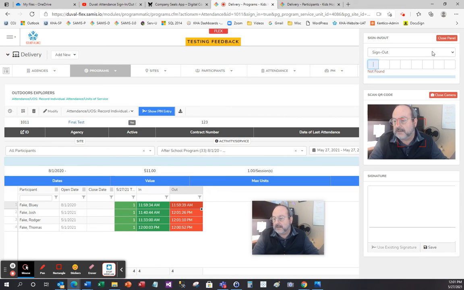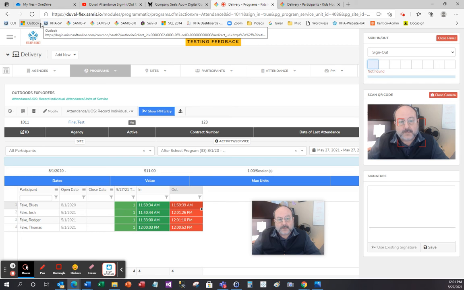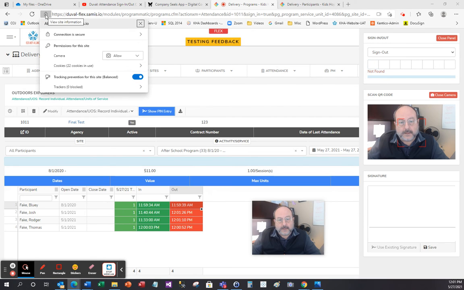So all you need is a device to serve as your kiosk with a webcam. There's a little trick to making this work on Chrome or Edge. We'll have to show people how to do that probably in a video. It consists of coming up, clicking there, and allowing the camera. I've been messing around for a couple of days now, and the camera wouldn't work.